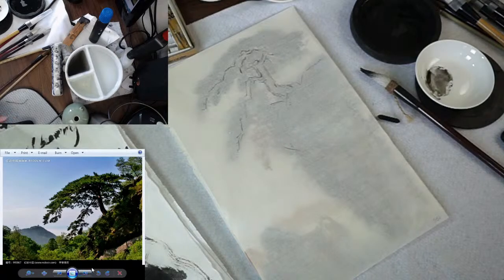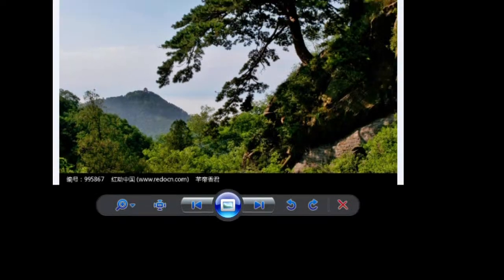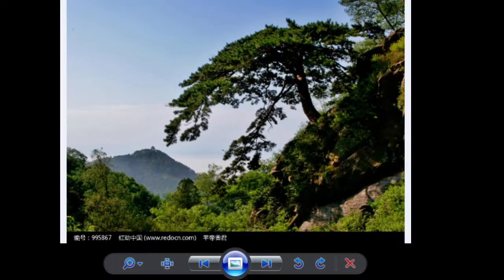This is what the real tree looks like. Okay, so you don't really copy the picture, right? The artist exaggerated that. You can see how exaggerated. So the tree is not just on the slope, it's on top of the cliff.